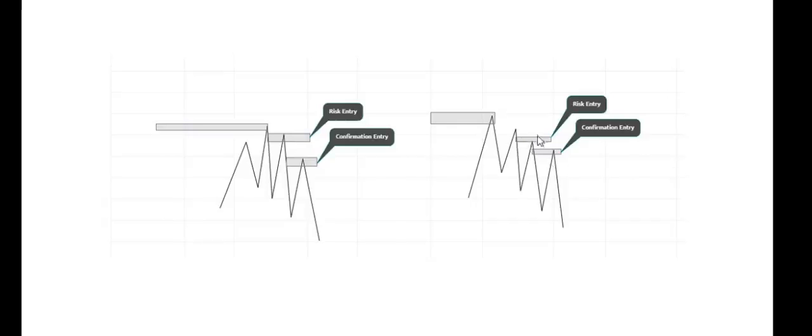But again, if you're an aggressive trader, you can decide to take your trade from here. It's a point of interest nevertheless. But for a more conservative trader, you may want to wait to have another break of structure to confirm to you that price was actually prepared to go further down. So these are the two patterns that we trade in the market and that you need to pay attention to. Please put that at the back of your mind. Now let me get to the charts and show you exactly what I mean.